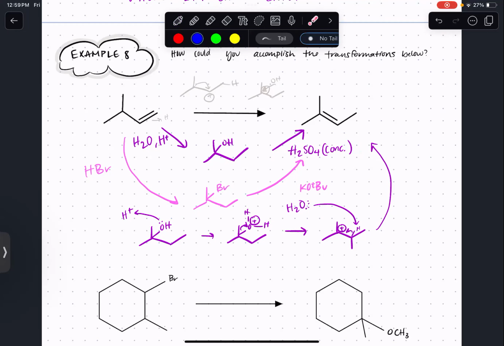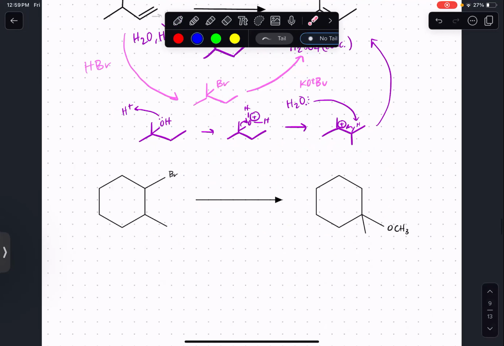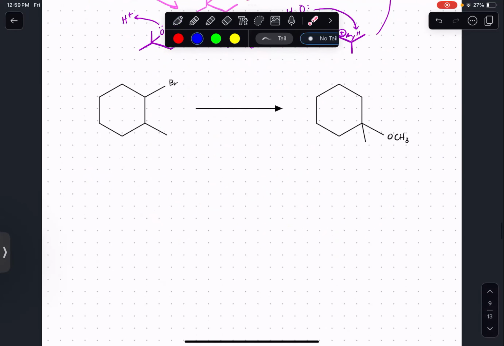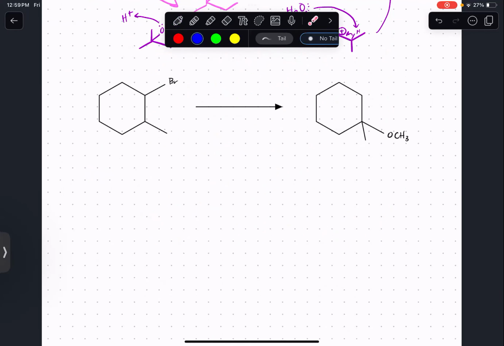So then onto this next one. This one is a little bit harder. But I'm just going to walk through it. I can only think of one way to do this specific reaction, but if you can think of another way, then you're probably correct. Like I said, you do have to be quite creative here.